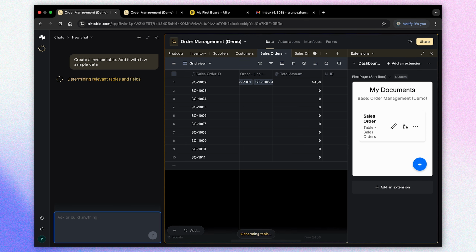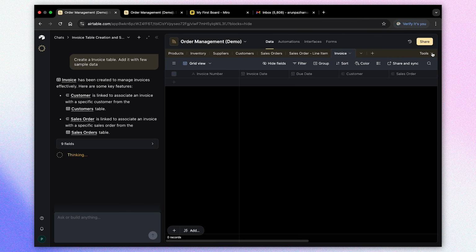Once Omni creates this, then we will create an invoice line items table, and we'll make some modifications to the invoice table as well to link it with line items. I'll close this extension, it's not needed.